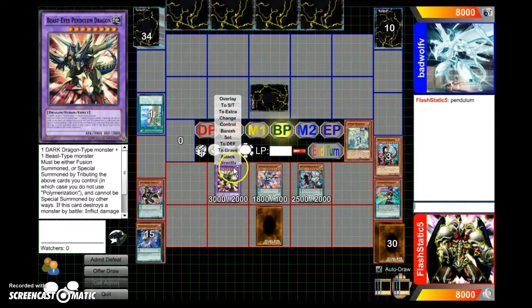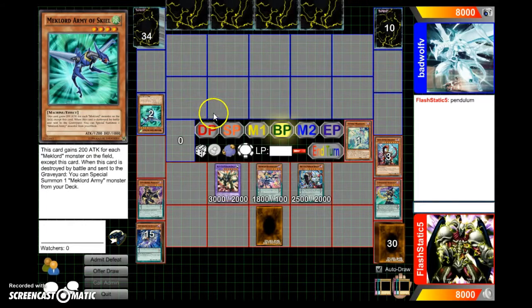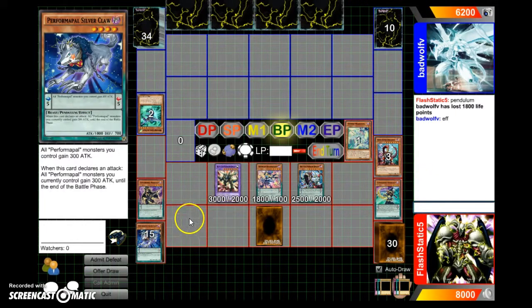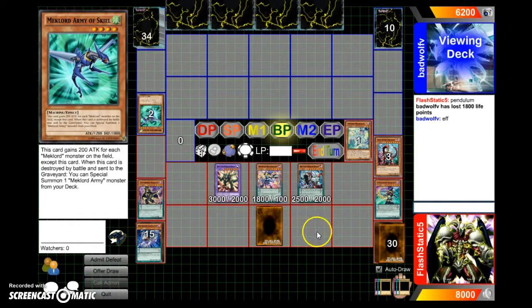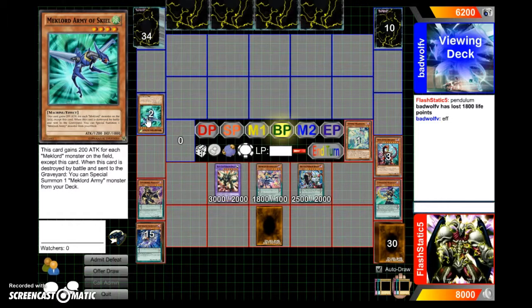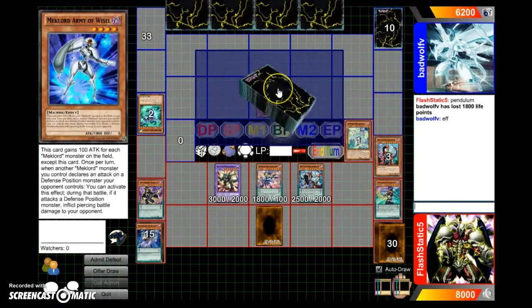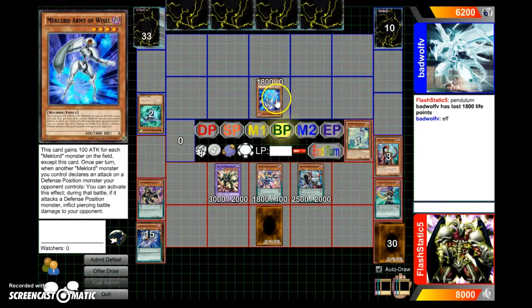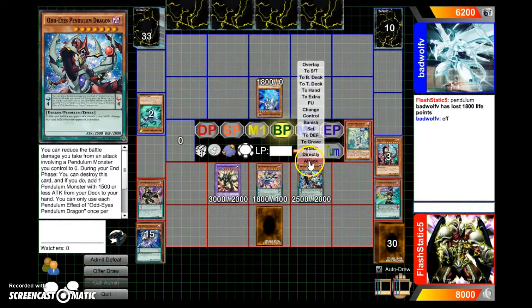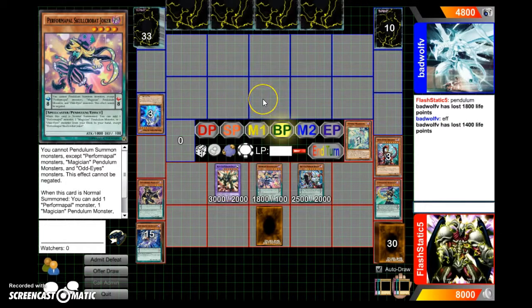Now then, we're going to battle phase. Beast Eyes attacks the face down. And he takes 800 in effect damage. He'll use its effect. So it is 1800 attack. I'm going to attack with Odd Eyes Pendulum Dragon. And damage is doubled. So yeah, he takes 1400. Now I'll attack directly for 1000.